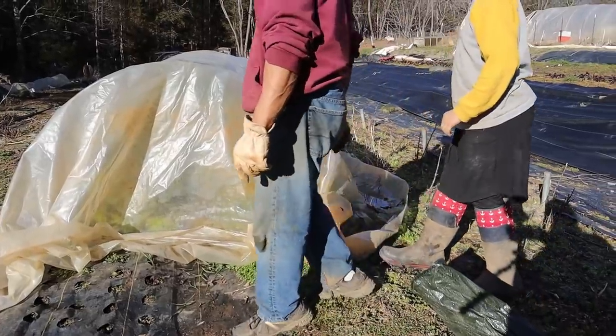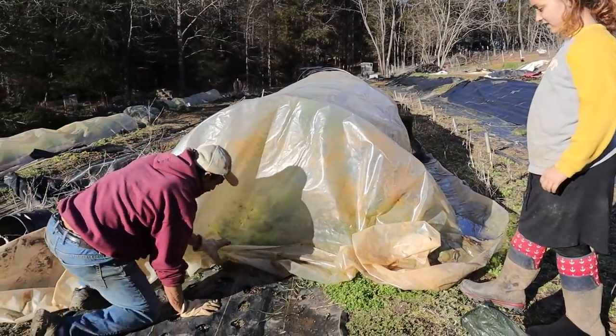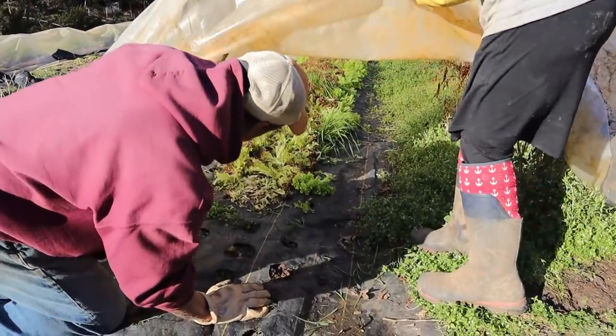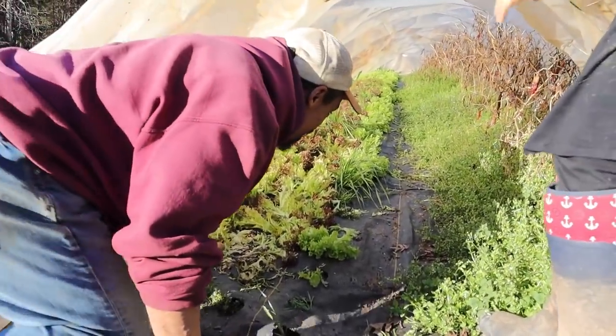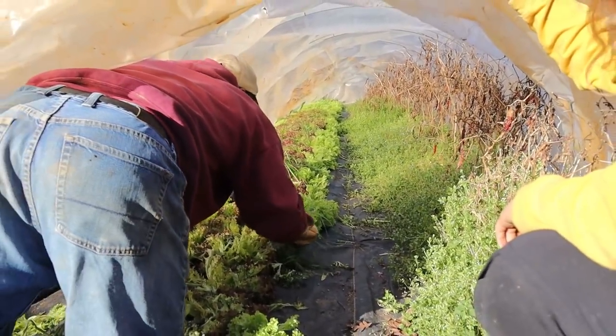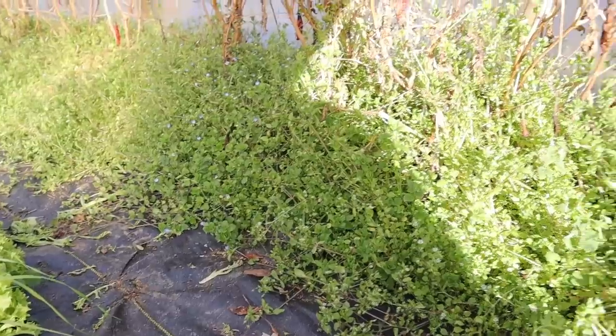All right, go ahead and let's see how it feels in here. What the things look like. Oh man. Feel the heat coming out here. Wow. It's like a jungle. Yeah, we got our lettuce growing. And what's that right here? Chickweed? Yep. There we go.